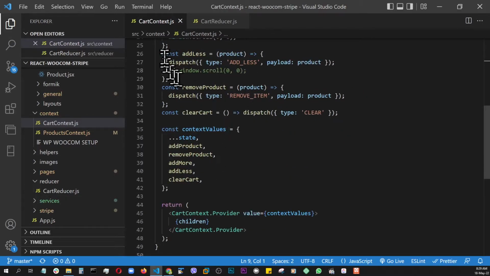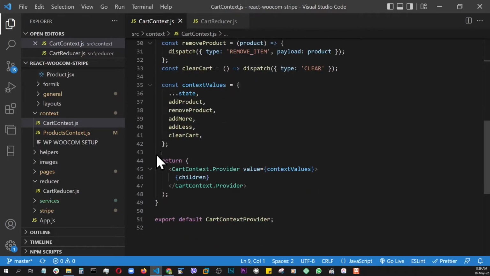At this point, once everything's said and done, we're putting the whole state and all the functions we just declared using the reducer into this one variable, value, the context values. And while we're returning the provider, we are throwing that value in there and wrapping it around all children. This children could be app, our main app component, which is the mother of all the other children, right? And that's how all the data is trickling down.